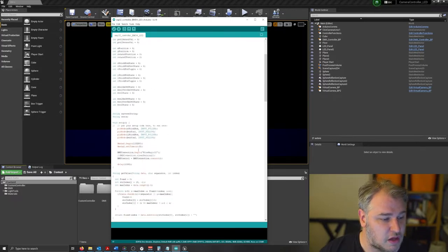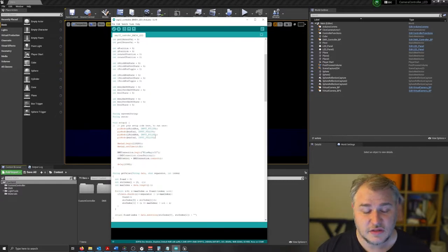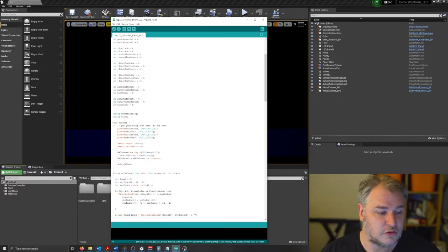Same thing, we read the values from the buttons and the sensors, and then another couple of bits in here is we start the Bluetooth BlueMagic32. This could be named whatever we want. We can call this camera controller, we can call it whatever we want. But the BMD connection has begun, and also we've connected.